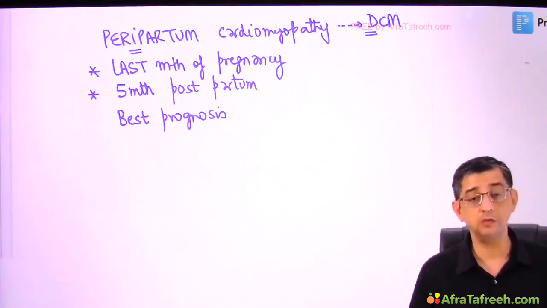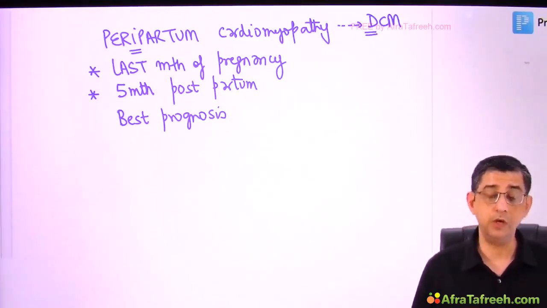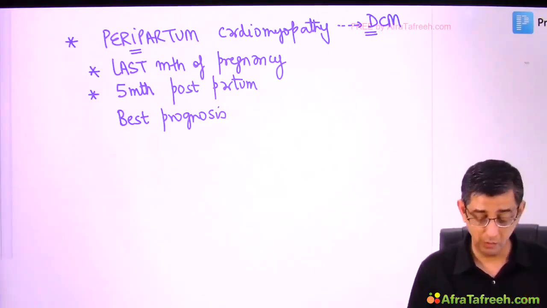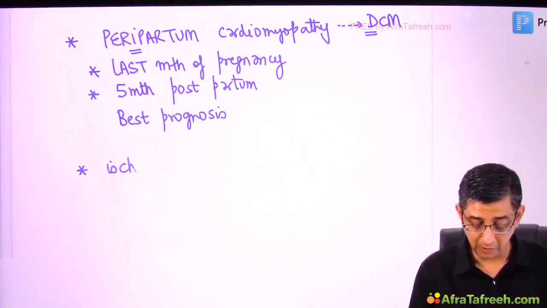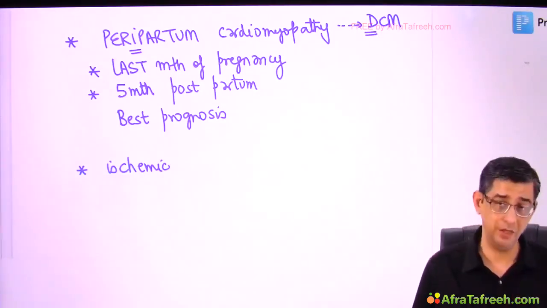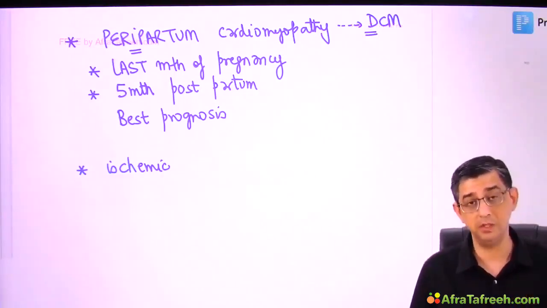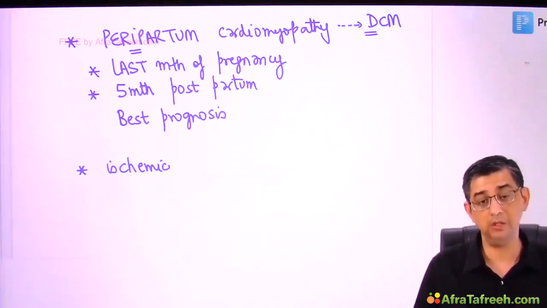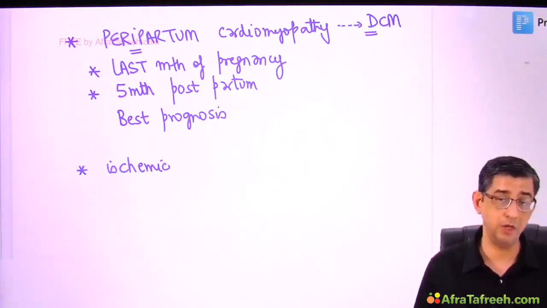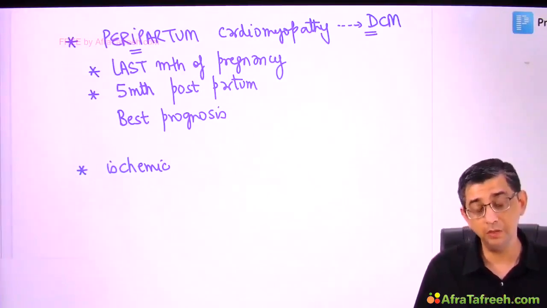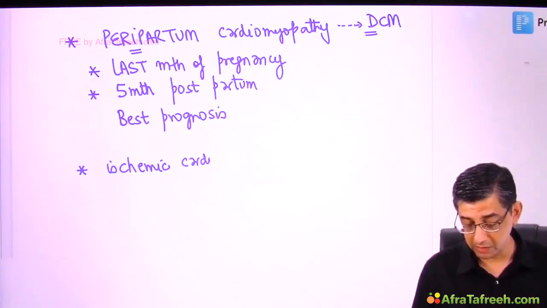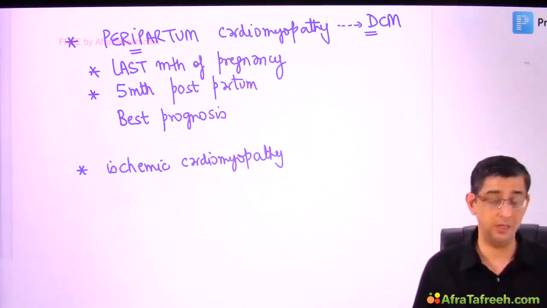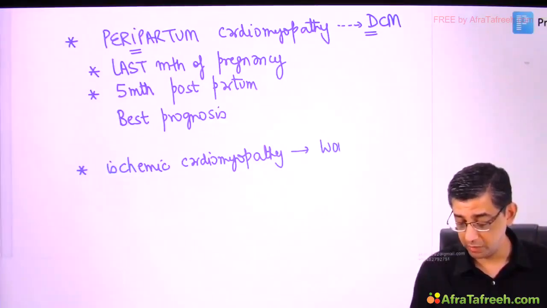In contrast, if he asks which cardiomyopathy, just in general, has the worst prognosis. Now here I'm not only talking about the ones that I've already discussed with you. Suppose a person has triple vessel disease and did not get surgery done, like a diabetic patient with diffuse triple vessel disease, then even CABG cannot be done, because every half centimeter there is an atherosclerotic plaque causing 80-90% blockage. So how many bypasses can you put? There's a limit, obviously, no? So in persons with triple vessel disease, if it is a diffuse disease, they can develop ischemic cardiomyopathy, because now the supply to the heart is less. This ischemic cardiomyopathy overall will have the worst prognosis.